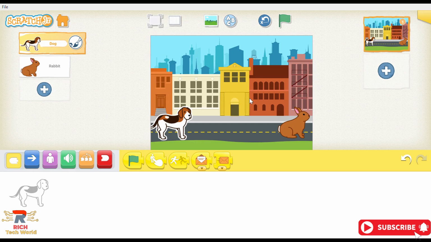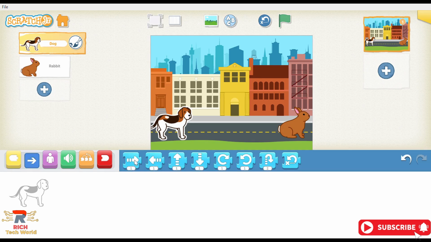So maybe you want a character to move right within some distance. But in what state or what situation do you want the character to execute that program? That is when you need to think about the event. So we are going to start by picking the first event, and because we are going to use the events to trigger a block, I want us to move into the motion palette here and then pick this block.